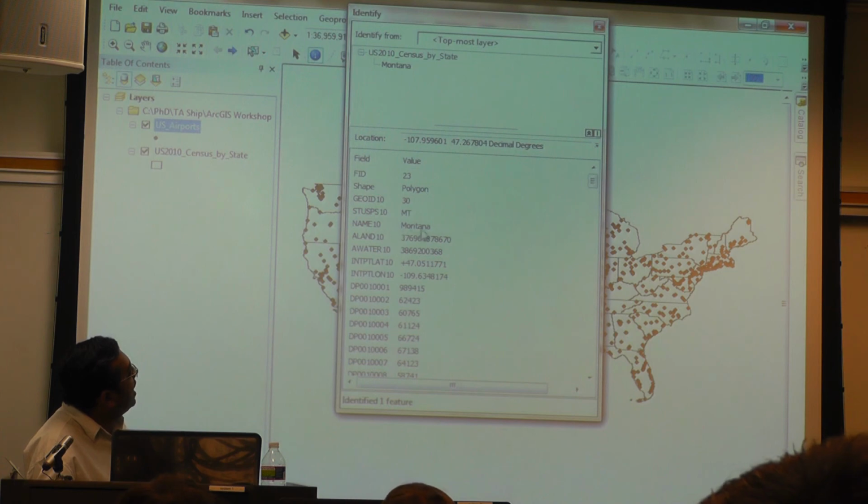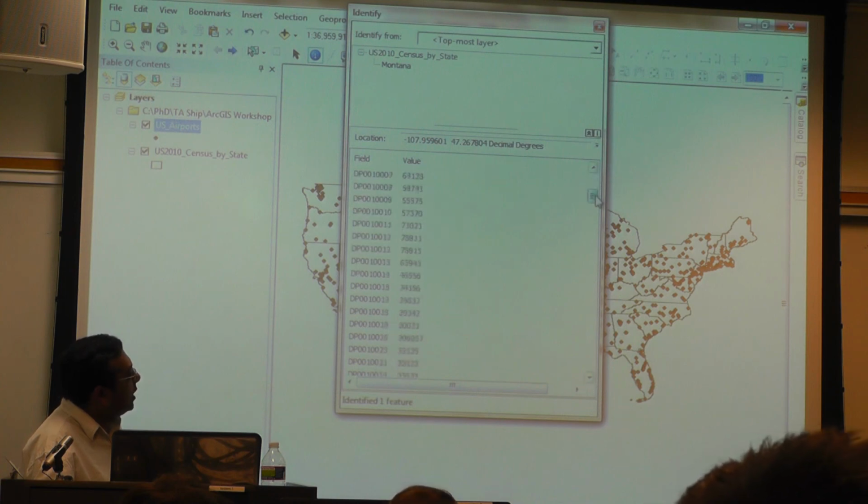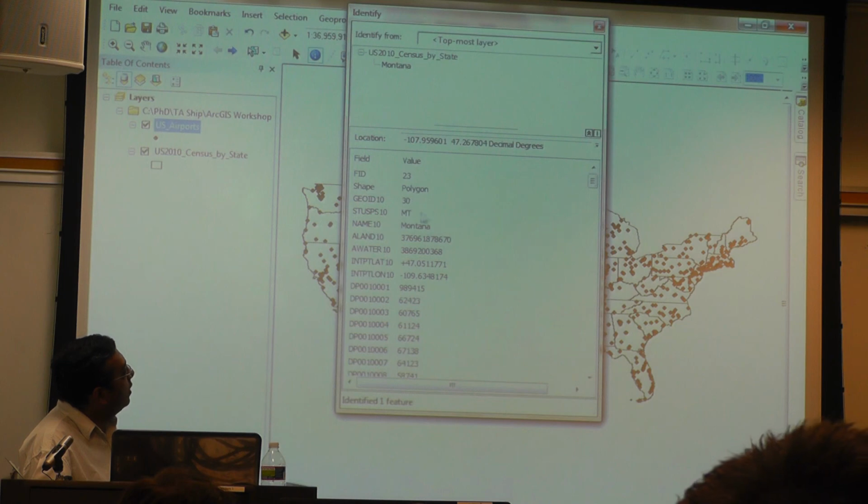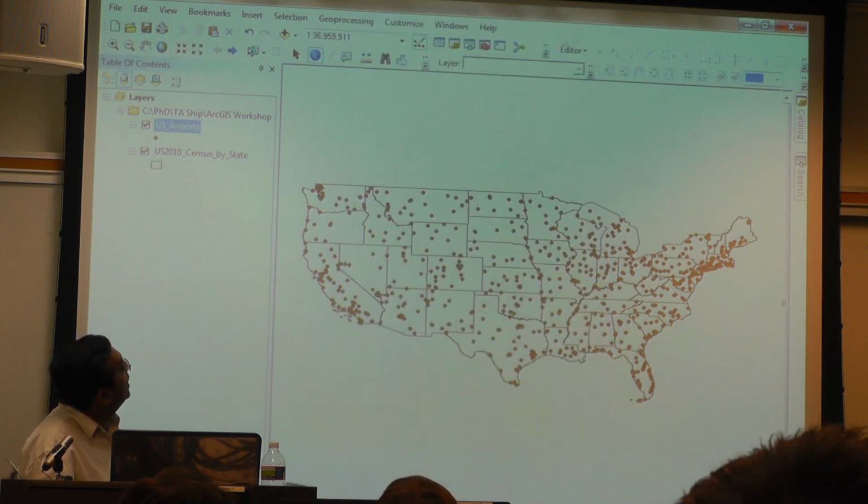It tells you that the name of the state that I just clicked on is Montana. It tells you a whole bunch of other attributes, which are actually population variables from the census, and they're all stored here. It tells you the length of the polygon, like the perimeter, and it also tells you the area of the polygon. So these are all attributes associated with Montana. And we got that by just clicking on this button right here and clicking anywhere in the white space.